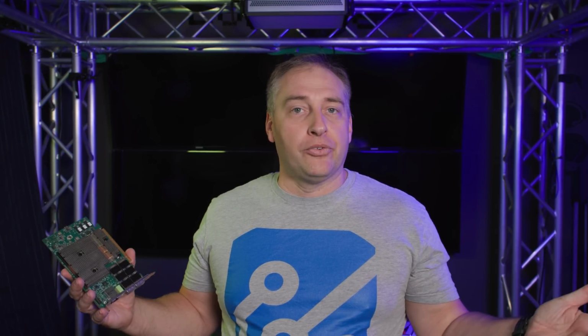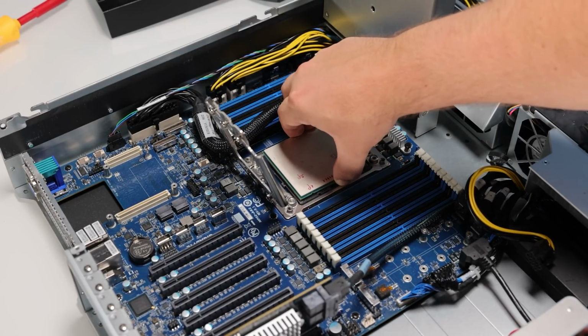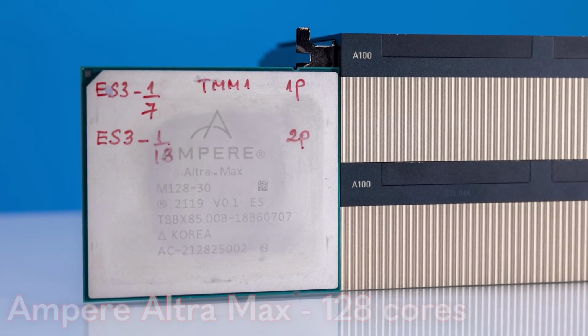And if you do get the HPC developer kit, you do get the right DPUs. We're building this ourselves, so we didn't have those. One of the fun things is that I actually got to install the Ampere Altra Max in this. Now I think the HPC dev kit standard has an Ampere Altra, the 80 core model, but we had the 128 core model and the 80 core too. But I was like, why would we put the 80 core one in when we could put the 128 core one in? So obviously we should do that, and that's exactly what we did.